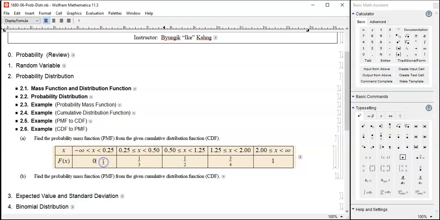If it doesn't start with 0, or it doesn't end at 1, or it doesn't steadily increase, it comes up and down, then that is not a cumulative distribution function. You see, it's cumulative probability. You're basically adding up the probabilities, and the probabilities are always between 0 and 1. If you just keep adding positive numbers, your values should increase. So the CDF always goes up. At first nothing was added, so it starts from 0. And then everything was added in, the whole space, so it ends at 1.